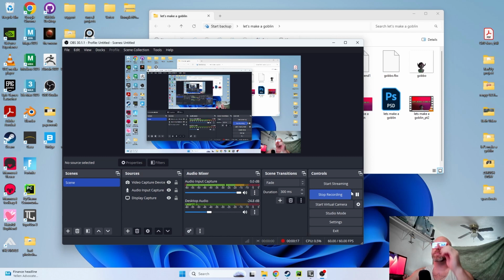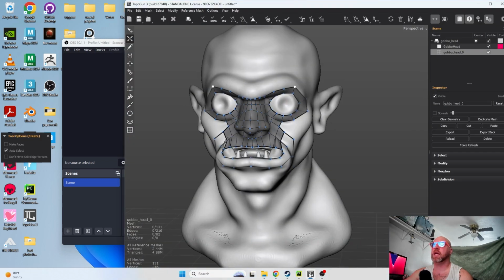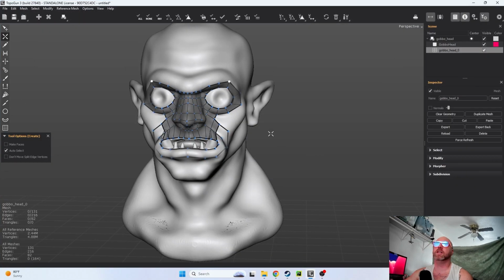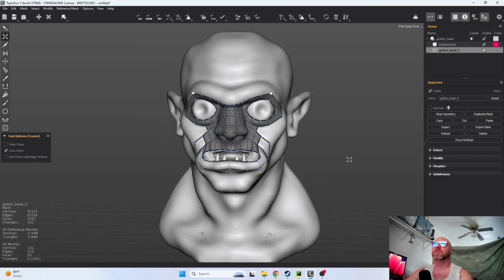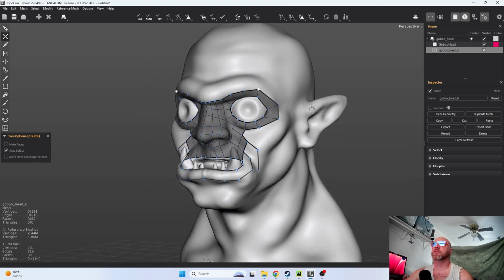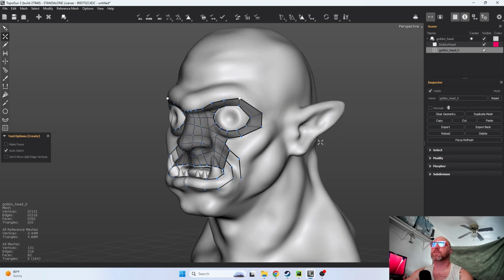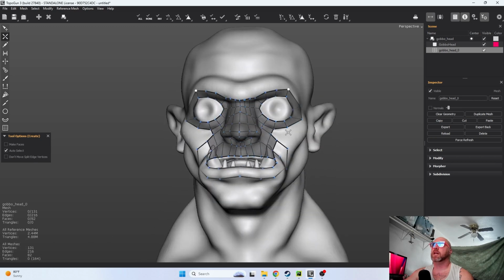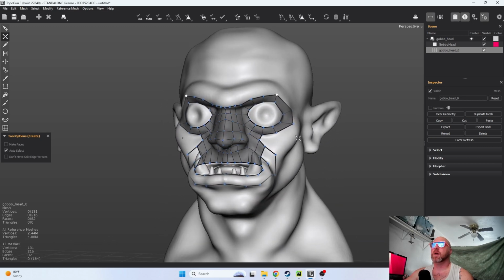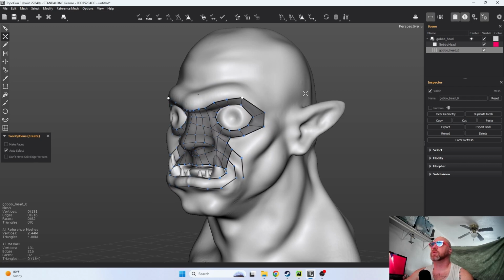Alright, so last time I said I was going to discover a way to do automatic retopology. And I have. Unfortunately, I paid for a different program that I did not research. So we're going to do some topology by hand first. You can also do this in Blender. I've done it in Blender. I'm trying out this version to retopologize our goblin head, because apparently people like this program, so we're just going to mess with it.